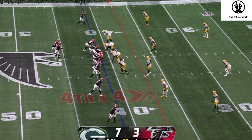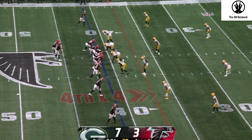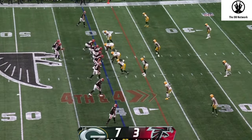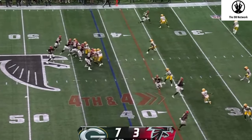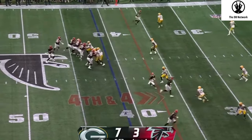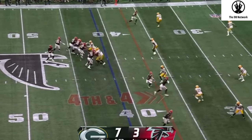He's going to have first out, he'll cap the triangle, and he's going to have first in. If we watch number two and three here — he sinks. This is pretty much like a flat technique for a corner: you're going to sink and then try to play the corner out. Because it's fourth and four, we literally get first out towards the sticks, so he's going to have to jump that right away. Once he goes away, he backs up and tries to give some support for the safety.